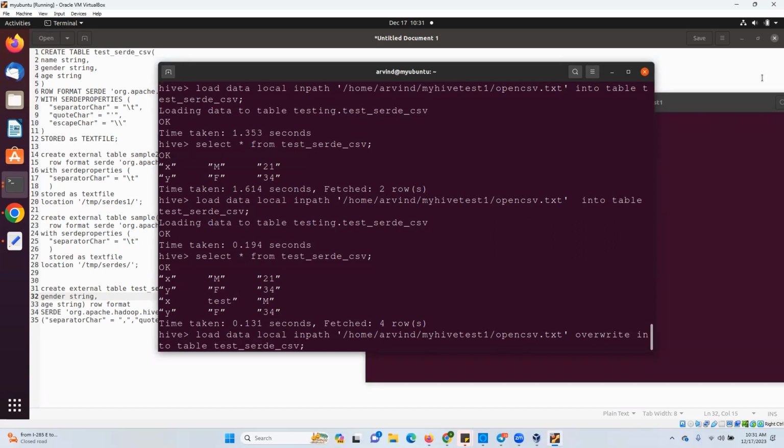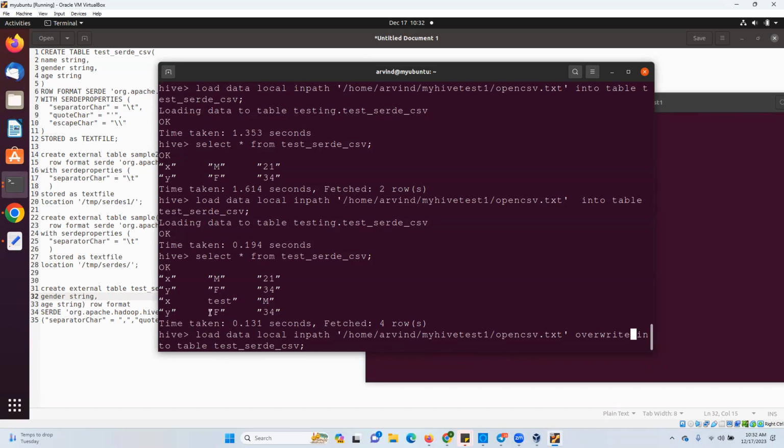If I want to overwrite table to table, right? Suppose insert into, so I use the insert overwrite command. Wherever the overwrite keyword comes, it means I don't want my existing data. I want to overwrite with my latest data. It can come from the file or from the table, source table or source file, anywhere. Here the case is not a table. Here the case is a source file because I'm loading.